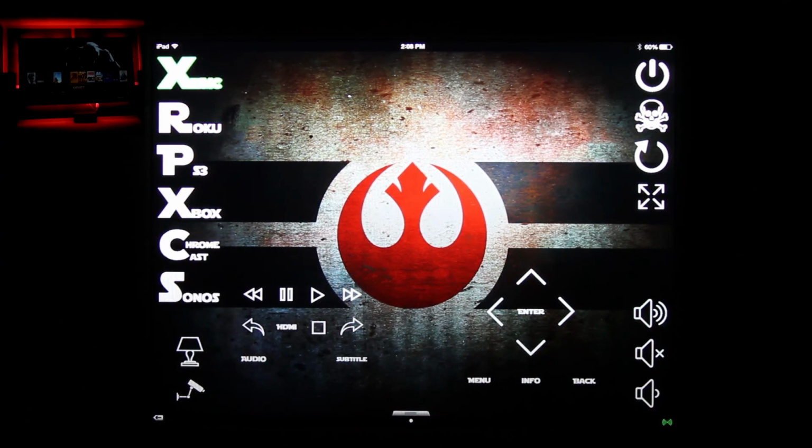So that's pretty much my build. It's pretty sweet. I like it. iRule works really well. It controls a lot of things for the cost. It does take a lot of work to get it running the way you want to get it running, but once it's done, it's pretty awesome.